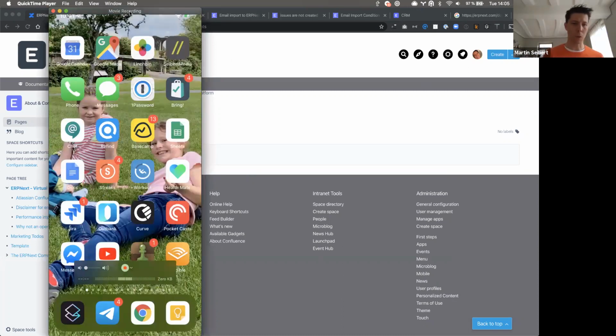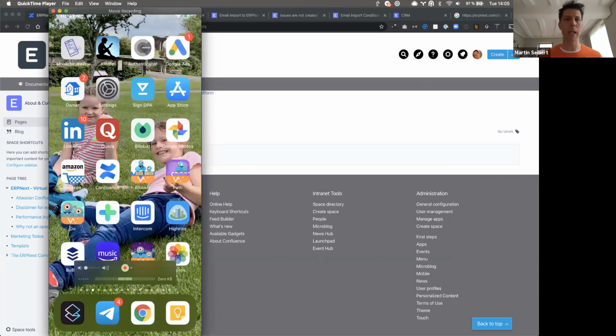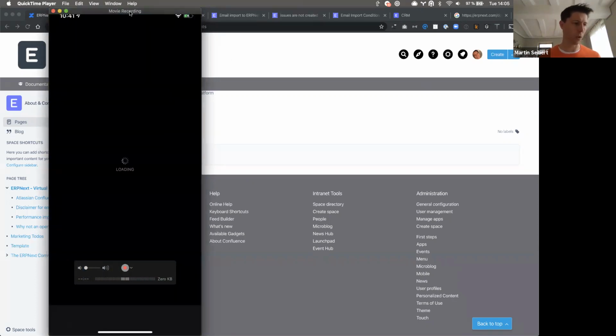locked. Okay, so as I only have an iPhone here, I can only show you on iOS devices, but it's very similar on an Android phone. So you go to the App Store.